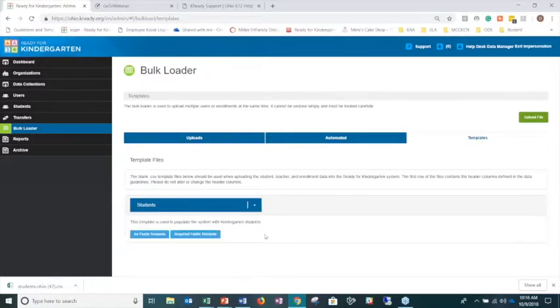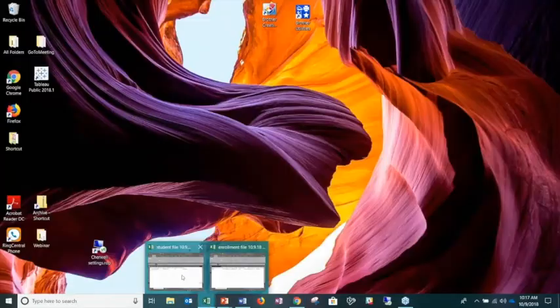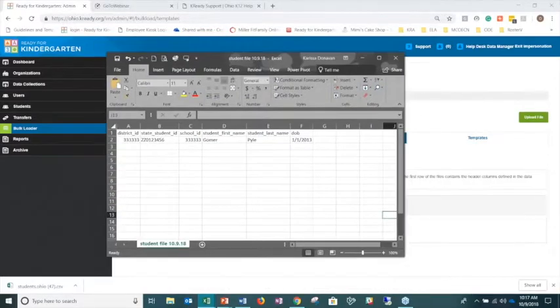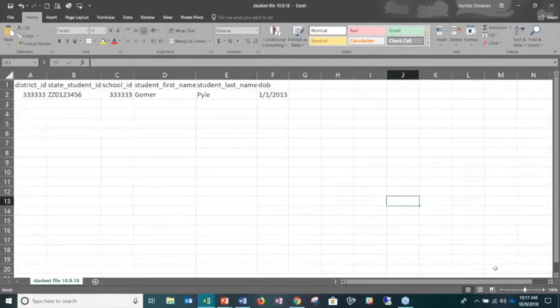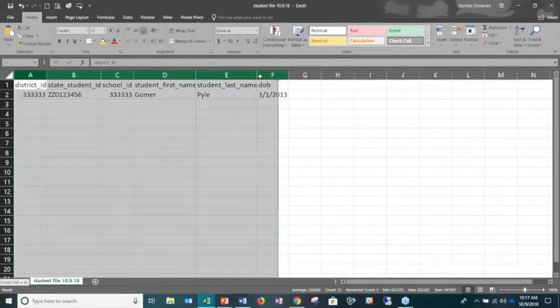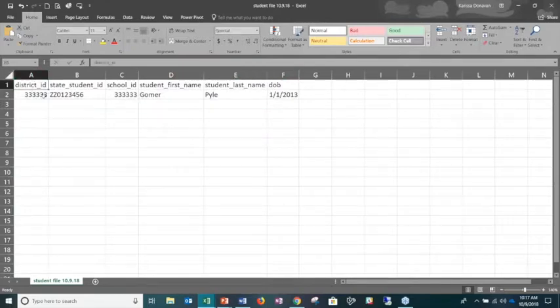So when you're adding a student, you want to do the student template. For time purposes today, what I did is select the required fields template, and I will show you this now. Might want to zoom that up a little bit so you guys can see better. The columns that you have here start with your district ID. That's going to be your district IRN number. So for instance, if yours starts with a 0, I did format that column, but you want to make sure that it has that leading 0.